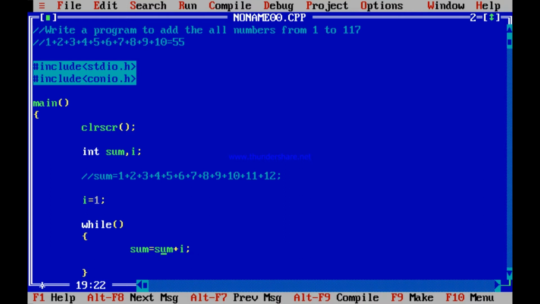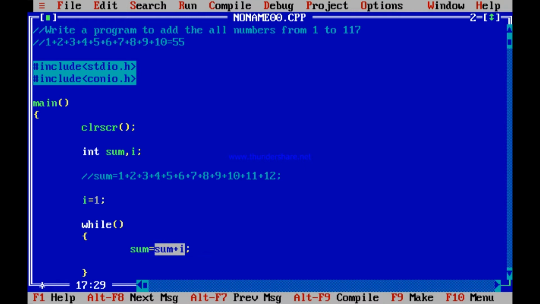And what does assignment mean? Assignment means the right side is computed first, and whatever is the value of this computation, that is assigned to the left side. Remember, when we had written sum is equal to A plus B, we added A with B. Whatever was the sum of A and B, that was assigned to sum. Same thing over here. Sum is initialized to something. I add I with it. Whatever is the value of I, it gets added and assigned to sum itself.